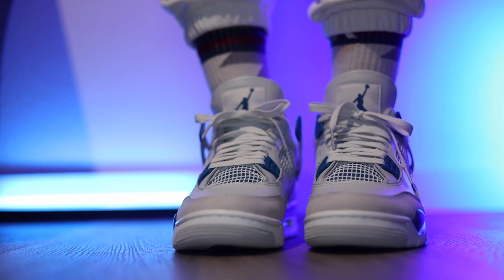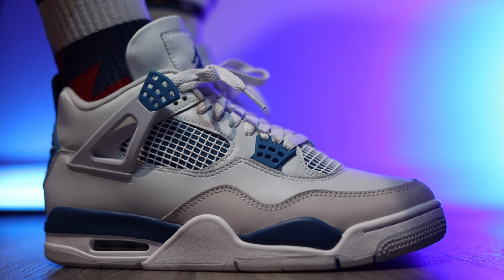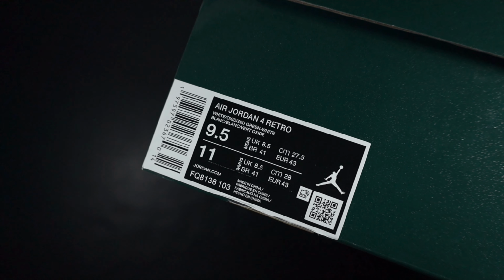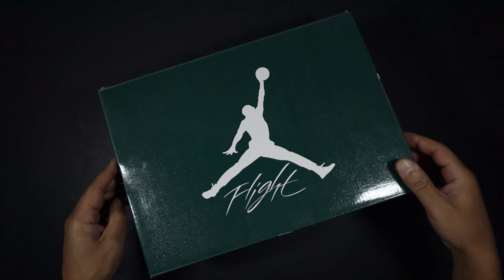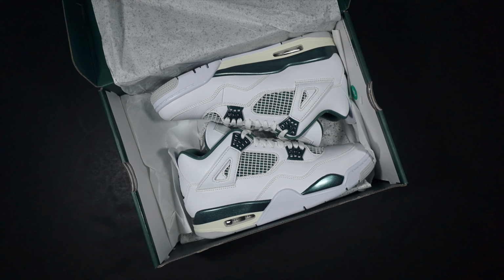And I'm saying all this because I felt like I just reviewed a Jordan that looks like, what was that? Not the military blues, the industrial blues, and it's a beautiful sneaker. I do like the industrials better than these oxidized, but these oxidized are really, really nice. I don't know what it is with green. I've just been getting sent a lot of green sneakers, and that's okay. And I do like how they threw some little green sprinkles on the box. That was pretty cool. It matches the midsole, and I'll get into that here in a minute. But let's take a closer look at these.